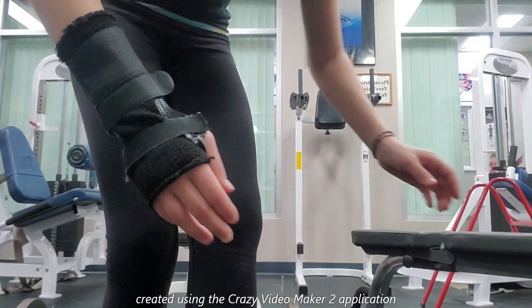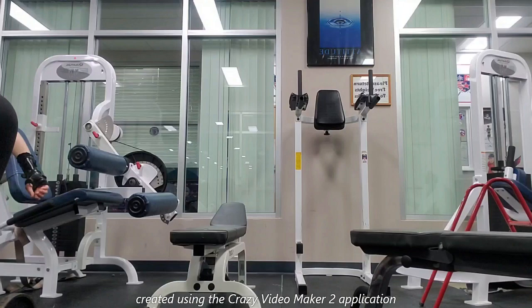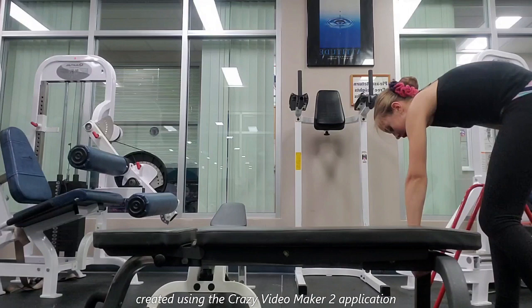Alrighty, guys. Sorry, I figured out where to place my camera. So, I'm gonna move this out of the way. Grab my benchy thingy. Do this on a yoga mat if you have one. I honestly wouldn't recommend using this, but I am because it's the only thing I have. And I don't wanna be dirty.